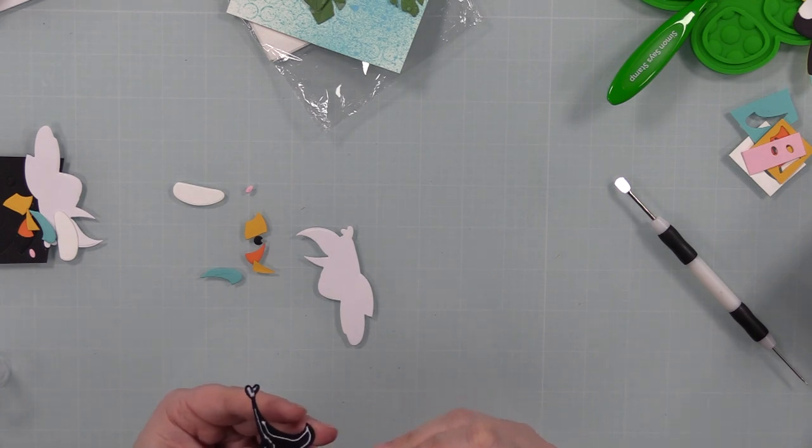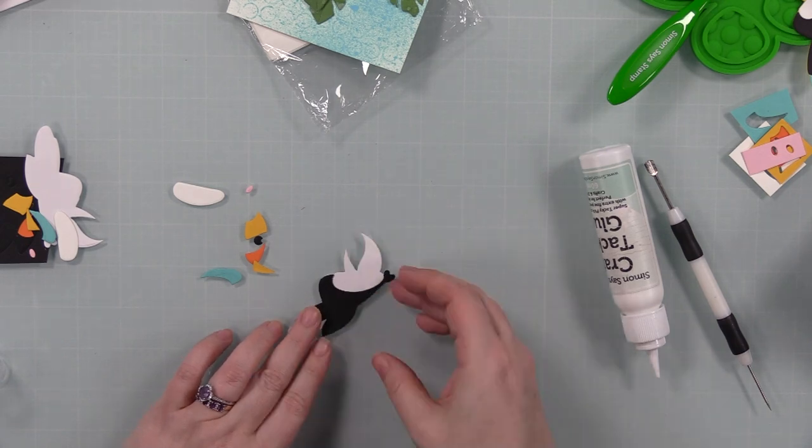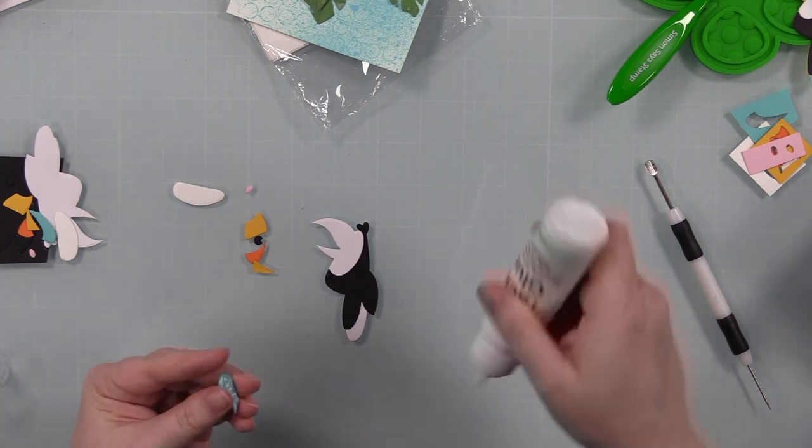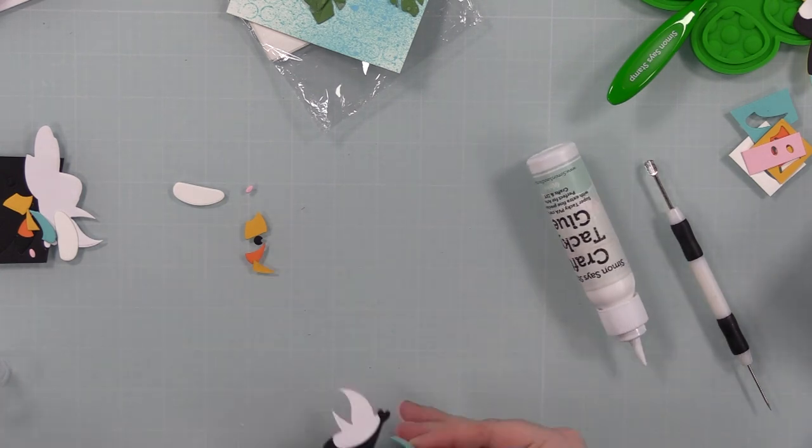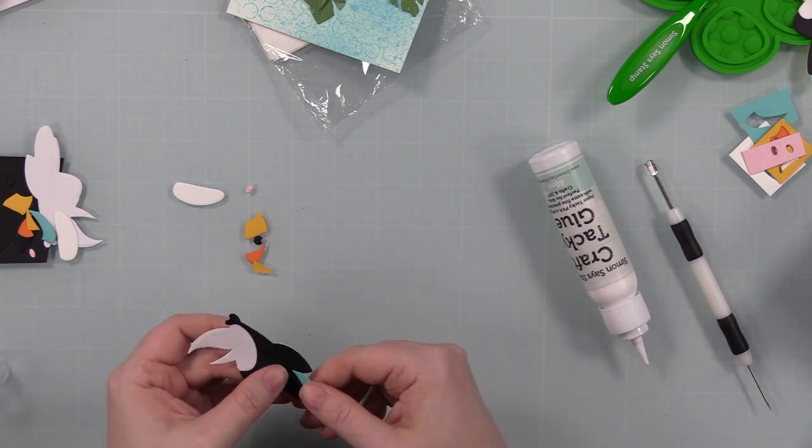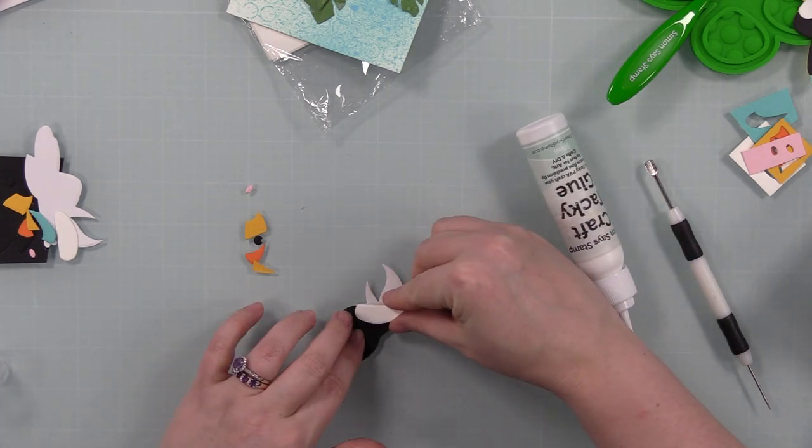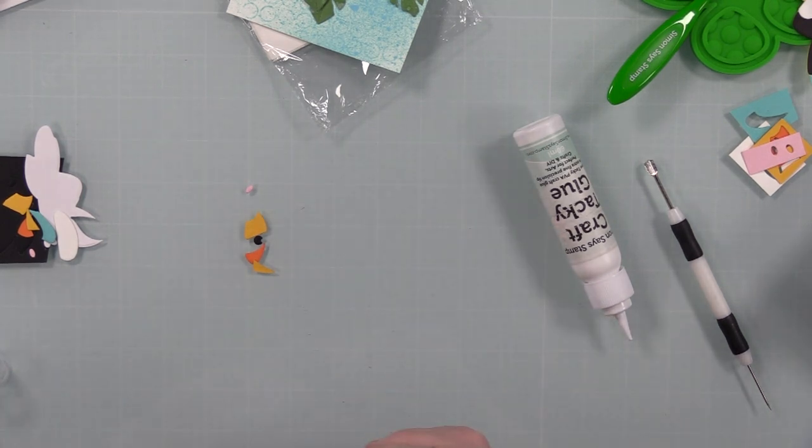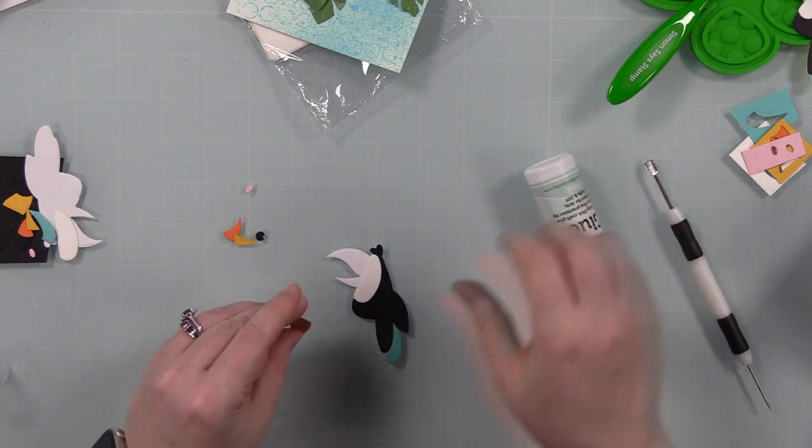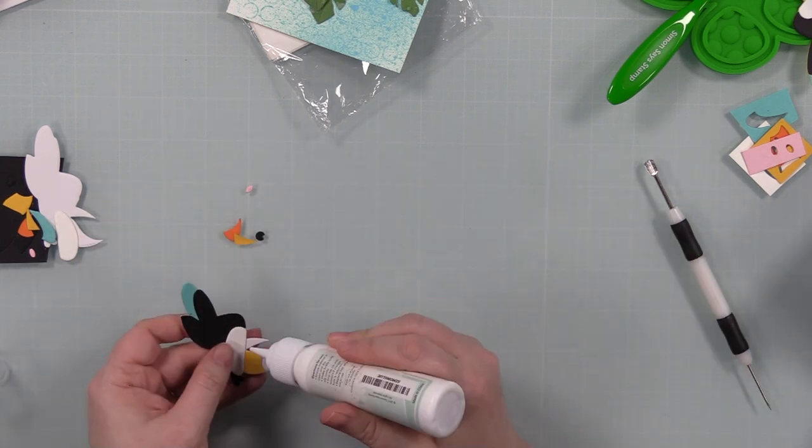Any little die cut machine is kind of a must-have. It's one of those things where I thought for years, really? Trust me, they're little workhorses. I use them so much because when you're doing lots of little bitty pieces or multiple pieces of small wafer dies, why use the big machine that takes longer to run through? Little mini machines are wonderful. I die cut all my little pieces. This is also why I save all my scraps—they come in handy.